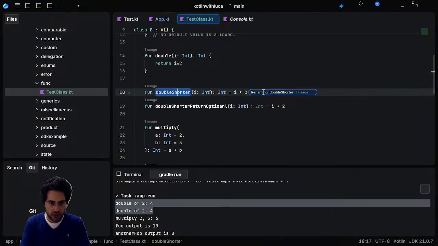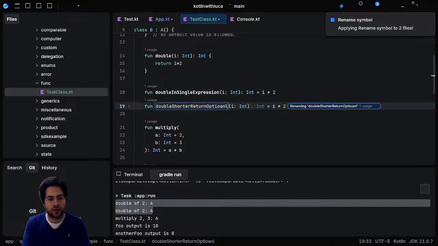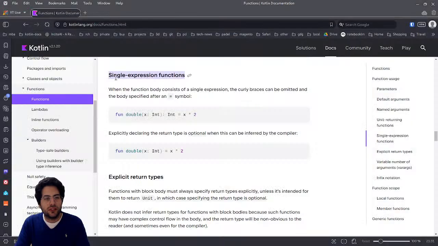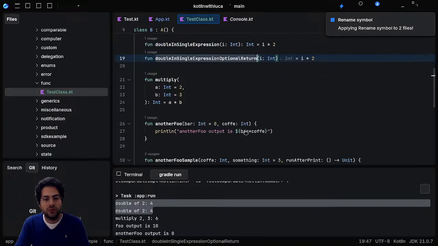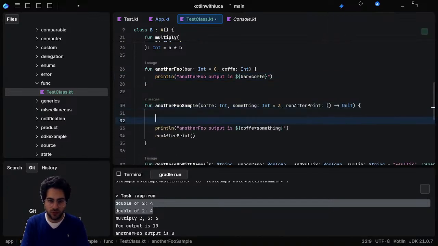So let's call it a double in single expression. When you have a single expression function, the return type is easy to determine, and in these cases, it's not easy.